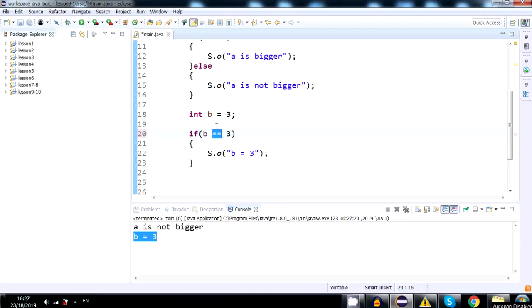If you learned mathematics in the university, you must know that equals in that sense means that b contains 3 and 3 is also b in this particular case. So the equals mean equals on both sides. Here the equals means set b to 3.